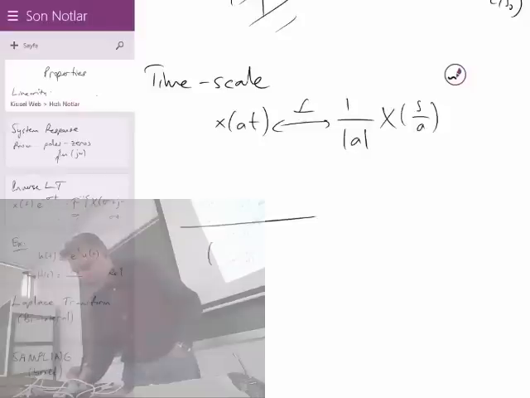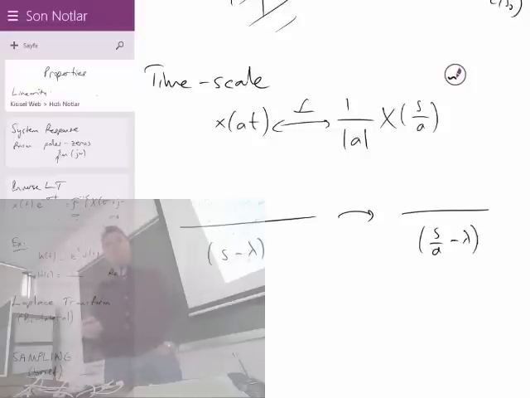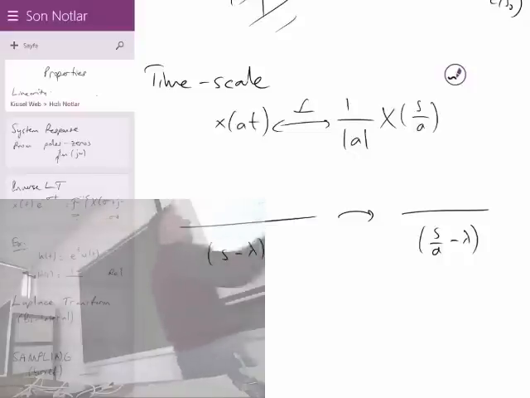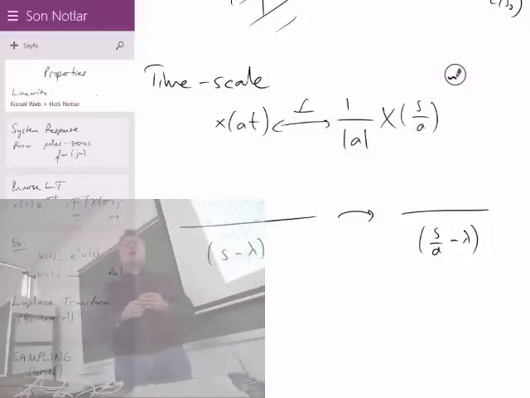The situation is like this. Suppose that in the denominator you used to have an s minus, let's say, lambda, a new parameter in the denominator. Because I'm using a, I couldn't say s minus a. That would confuse the scale. Now it will be 1 over something like s over a minus lambda. So the previous root of the denominator was lambda, now it is a times lambda. And therefore, you have to multiply the boundaries of the region of convergence by a. If it was previously 3, and if a is 2, for example, now the root will not be at 3, it will be at 6. It is either to the right of that 6 or to the left of that 6, whatever it is.